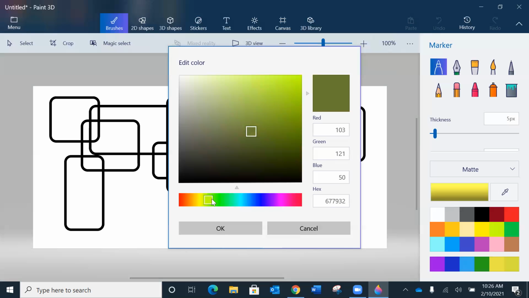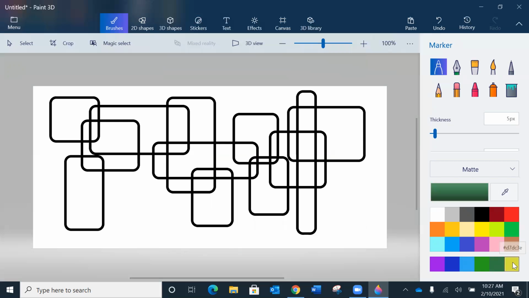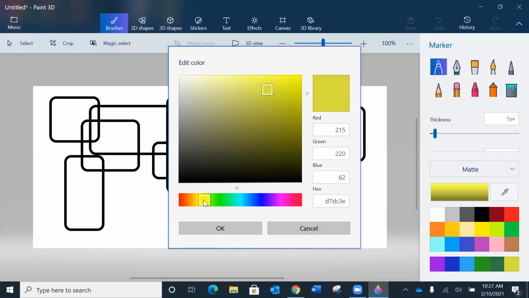So maybe this green, that's a cool forest green, or it's 50, 121, 72 if you wanted to give numerical values to your colors. And then one more, I feel like another purple is in my stars.